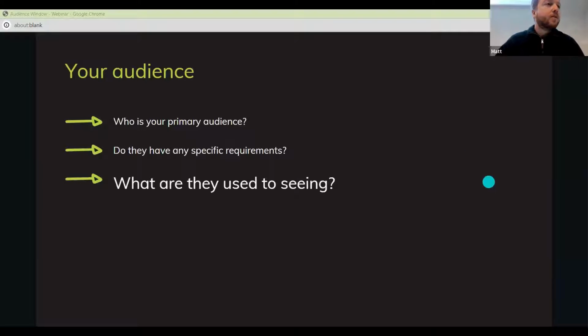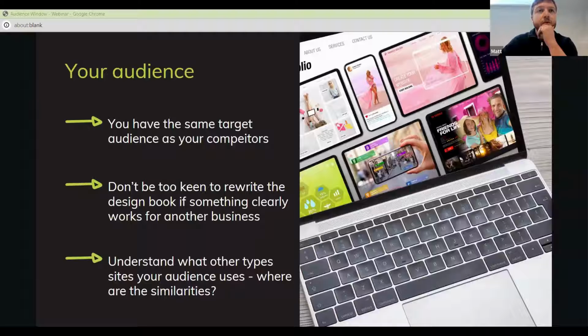Okay, so once we look at the audience, another big point to note is when you're designing, what is the audience used to seeing? There are a lot of websites out there that appear to be quite similar, and they're set up that way for a reason, because as people search through the internet, they are used to seeing certain aspects in certain places.